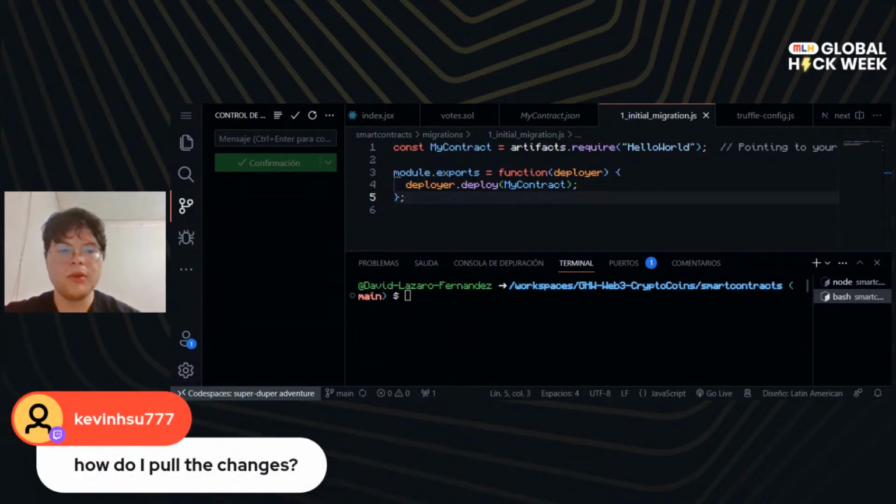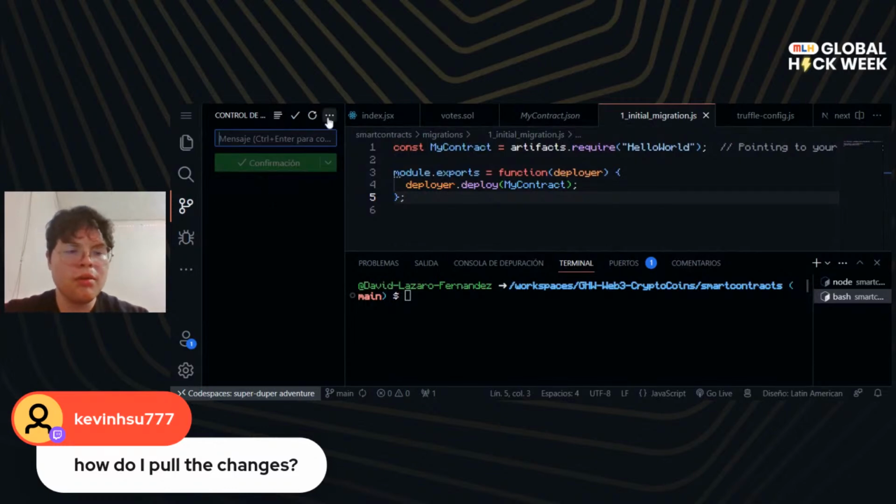And how do I pull the changes? Again, that is a great question. For pulling the changes, you just need to go into your code space, version control system. That is this icon, something like a branch.